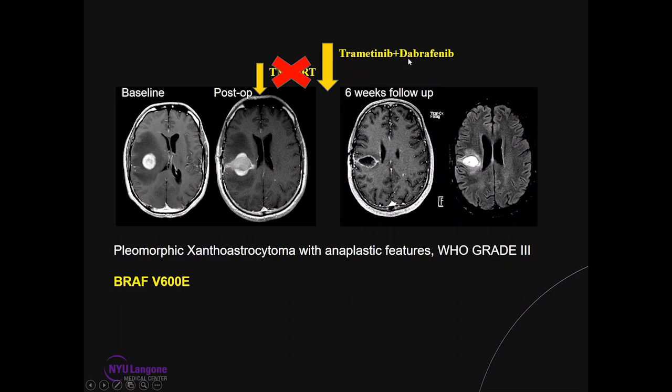therapy. In fact, once we identify this BRAF mutation in any tumor, these patients undergo targeted anti-BRAF and MEK inhibitor combination therapy, similar to BRAF tumors in melanoma and lung cancer patients. And this is a 6-week follow-up where you see tremendous response to this kind of targeted therapy. And that's an important aspect. The reason to identify some of these genetic mutations is to have the ability to have some kind of targeted therapy for some of these genomic markers.